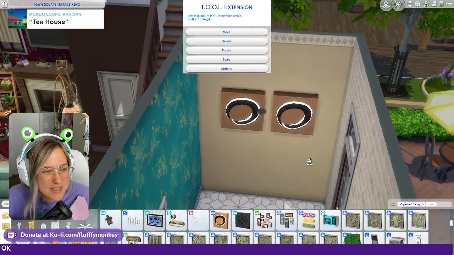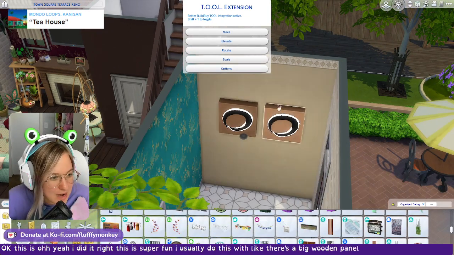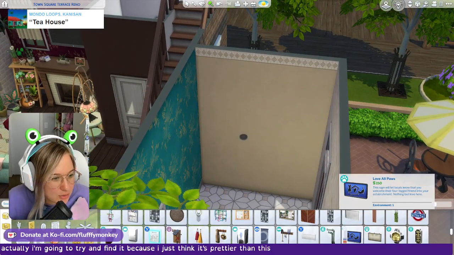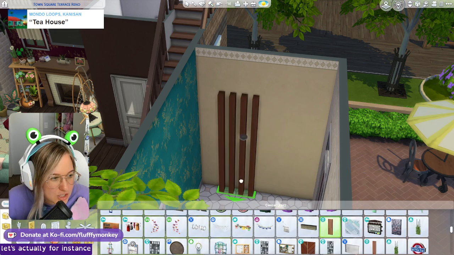Okay. Oh yay, I did it right. This is super fun. I usually do this with a big wooden panel from Eco Lifestyle. Actually, I'm going to try and find it because I just think it's prettier than this. Where are you? Let's actually, for instance, well, I'll just show you with this guy.